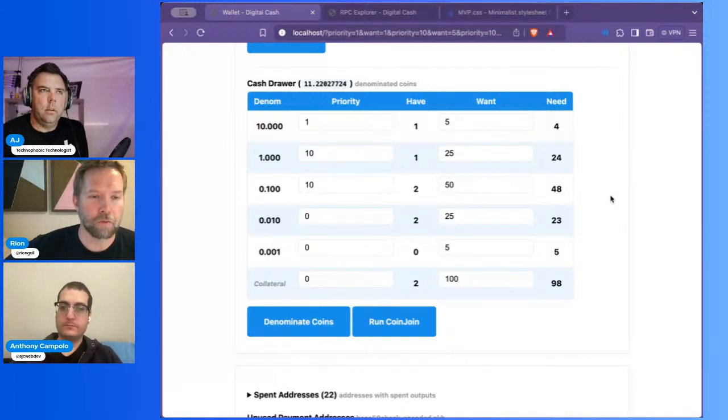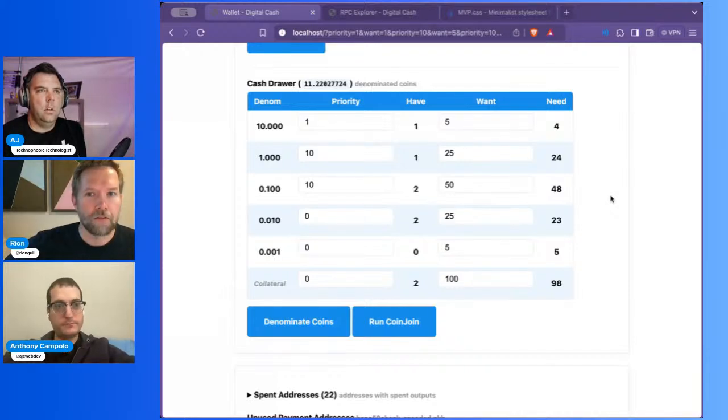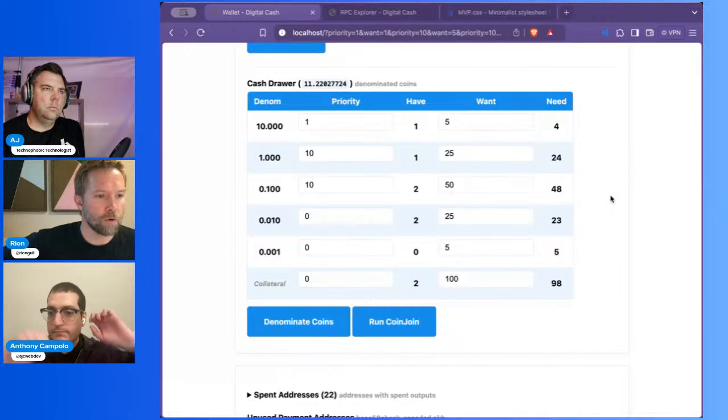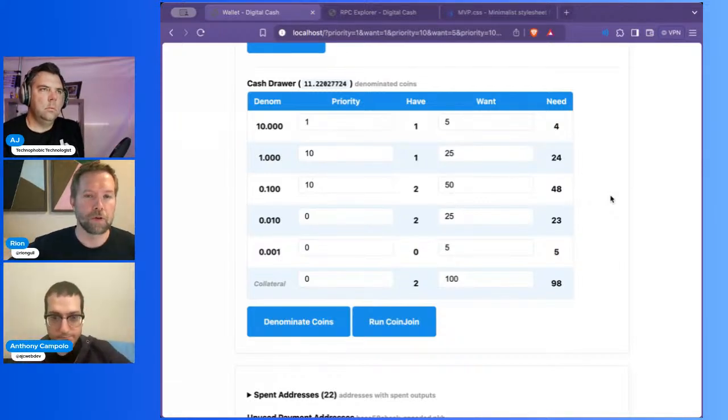I see a path where if we introduce more denominations to CoinJoin, like the 2s and the 5s, and then also transition that into something like what you're talking about with cash send, which I'll ask you to describe in a bit, that would be the best of both worlds. Even normal transactions that aren't CoinJoin transactions would be more private, more secure, is the term that you like to use more. But also you would have the option to CoinJoin those as well.